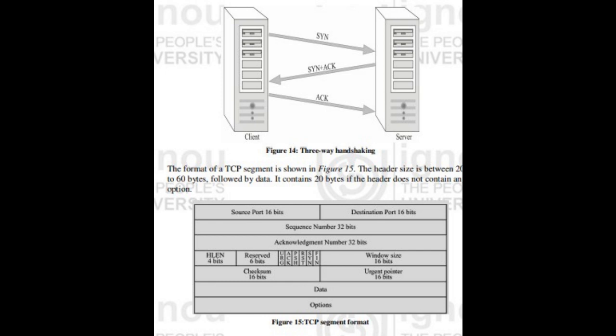Source port number, 16-bit. It specifies the source port number corresponding to the application which is sending the segment. Destination port number, 16-bit. It specifies the port number of the destination computer, corresponding to the receiving application. Total packet length, 16 bits. It defines the total length of the UDP packet.